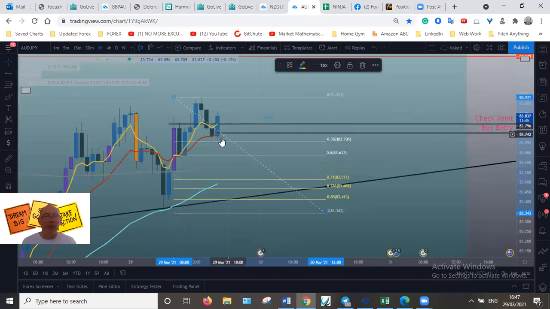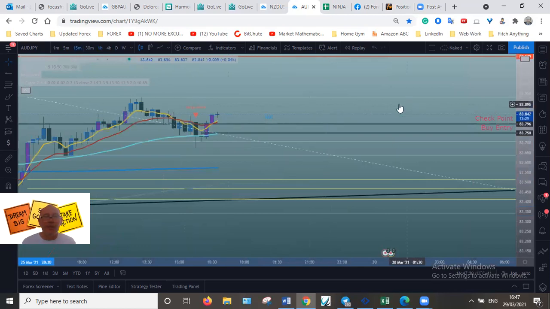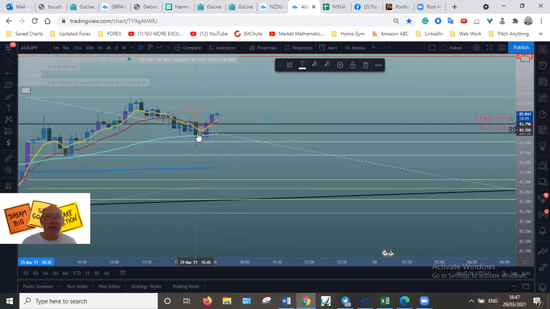I got in at this point, I just missed the entry. Guess what? It's okay. I wanted to make sure it's driving up strong before I actually got in. So this is where I am right now. Coming down a time frame, you see it here. I went into this area using the Ninja trading system, and then back up. Got a new support and resistance, all the way along there. And this is what we currently are.